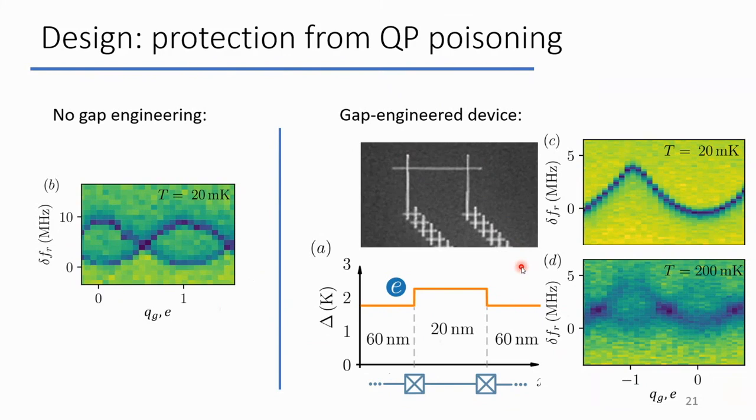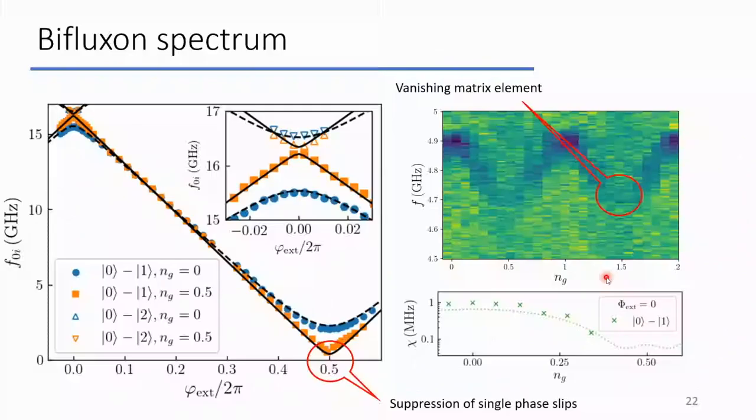And indeed, we observed just a few quasi-particle events over the course of 8-hour measurements. And the I pattern emerges only when we heat the sample up and thermally generate quasi-particles. So our device was quiet enough to perform a standard two-tone measurement. And here you can see spectra measured for charge on the island 0e and 1e.